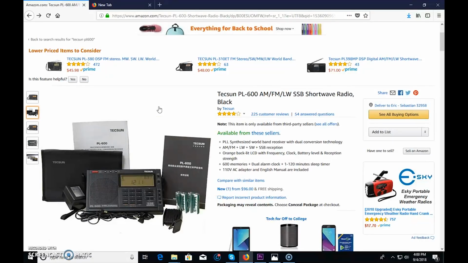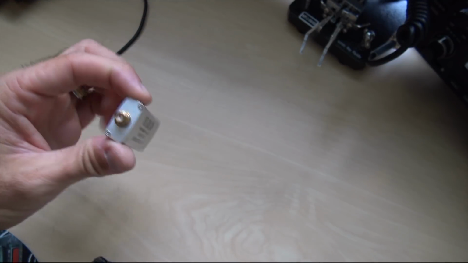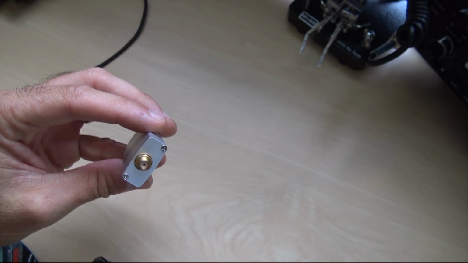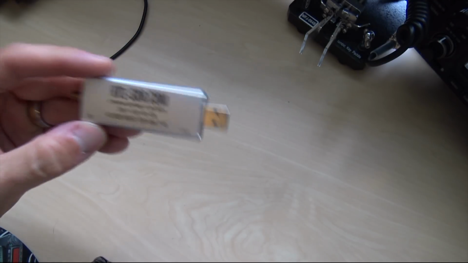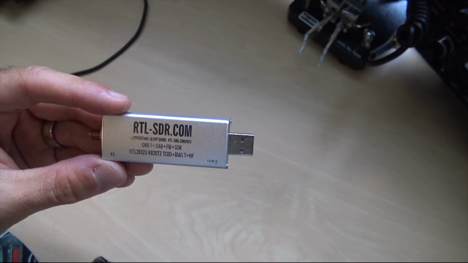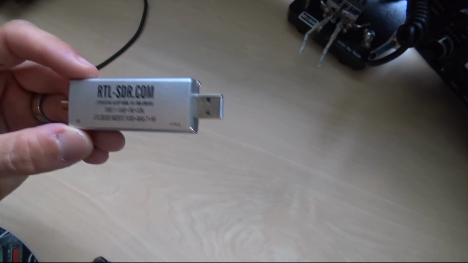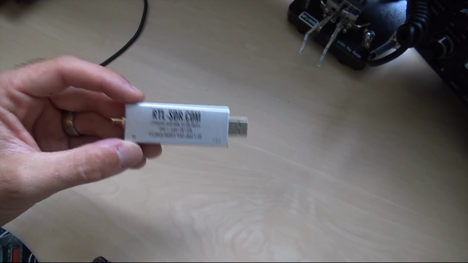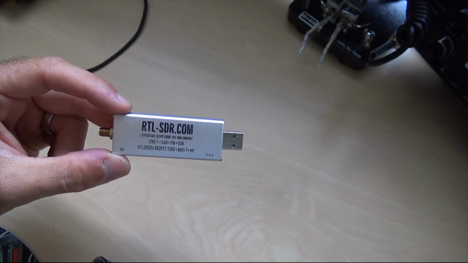Or you can use this option. This is a $20 SDR dongle that plugs into your USB. You attach an antenna to here, and usually these will tune DC to light almost. I mean, they'll tune from way down in the AM broadcast portion all the way up past ham. So using something like this, you can set it up on your computer with a little bit of help on YouTube or Google to find out how to set one of these up if you've never done it. And with a little $20 device, you get the audio received from this and send it to your program, and you can decode weather fax with one of these. Very minimal price compared to an HF radio.